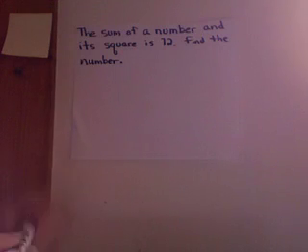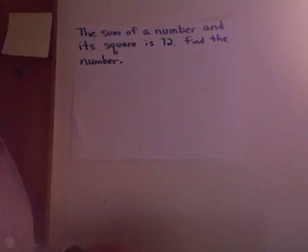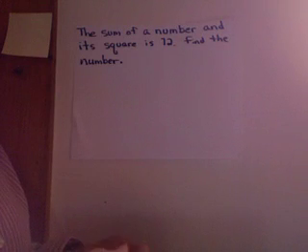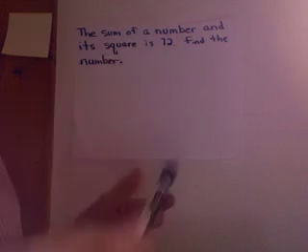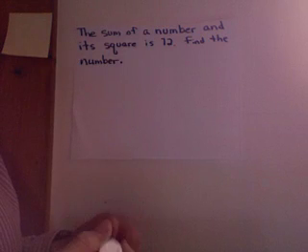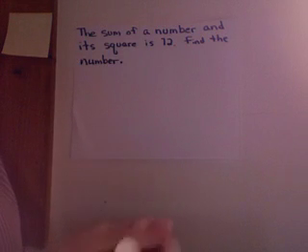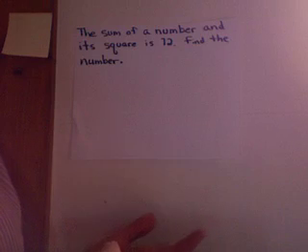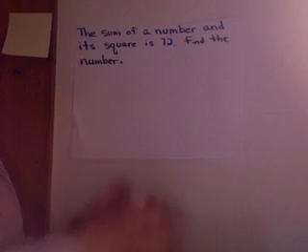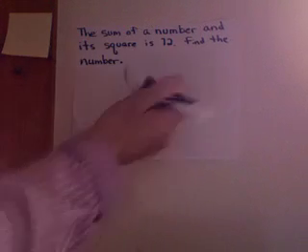All right, I'm going to solve some of the problems on page 199 to help you get started with your homework. The first one, number 1, the sum of a number and its square is 72. Find the number. First thing you want to do is think about setting up a chart with the variables that are being talked about. What are they talking about?